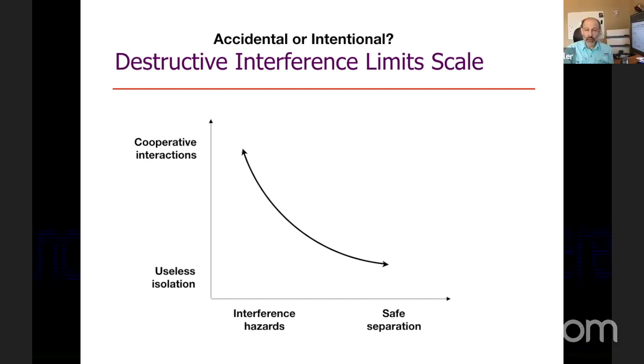But my message and my work is all premised on the idea that I don't much care whether the interference is accidental or intentional. The mechanisms that we've built to cope well with accidental interference are very similar to the mechanisms that are effective against purposeful interference, against attack. And if you engineer trying to be safe against attack, you're also much more likely to be safe against accidental interference.